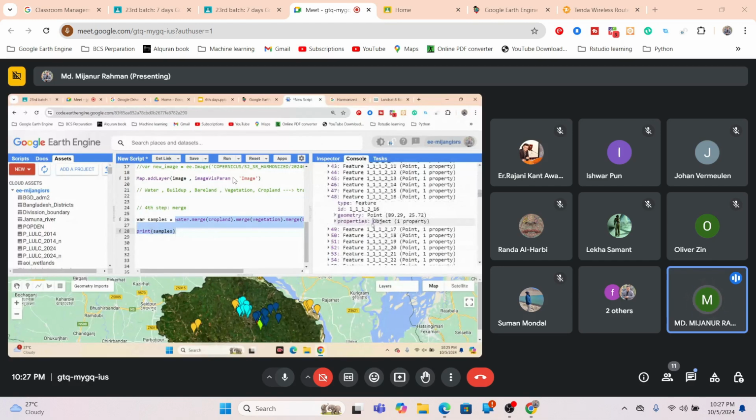So basically this type of band I want to use to extract the band pixel value. For each point, all of the points, extract all of the band pixel values and make a dataset.